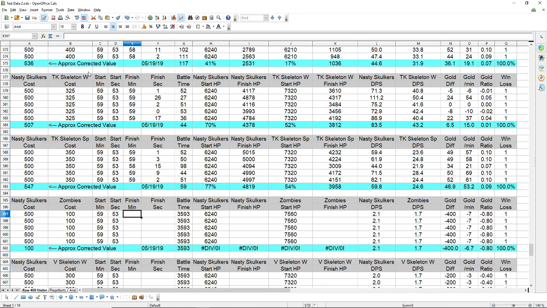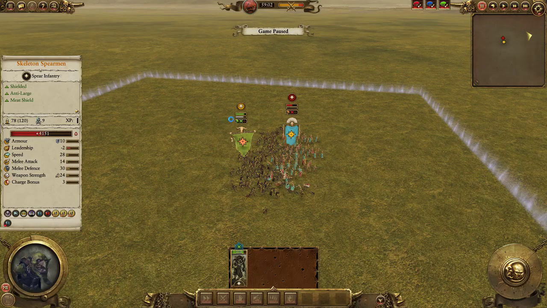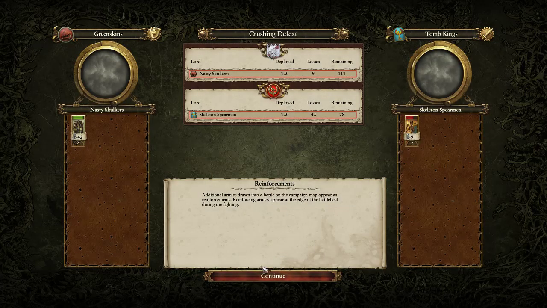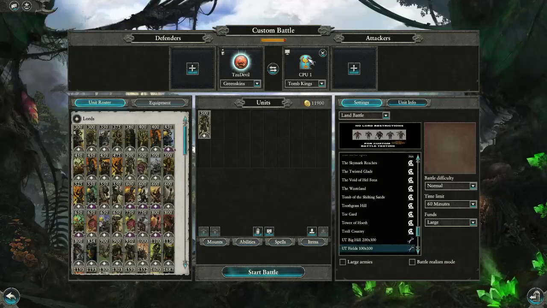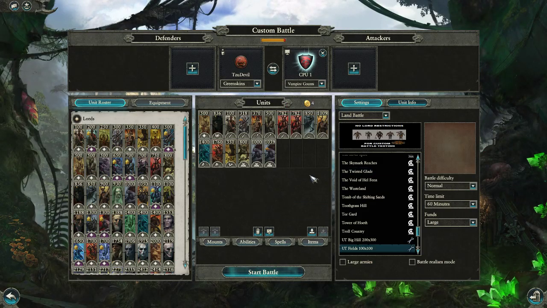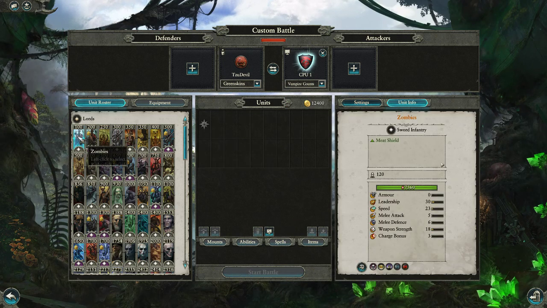Now here we go, the zombies. I'm definitely looking forward to this test. See defeat, yes, in battle. Okay, where we go? Vampires. There we go, 100 gold.